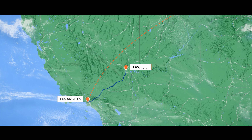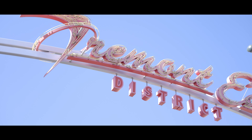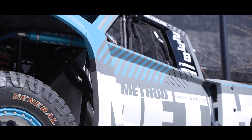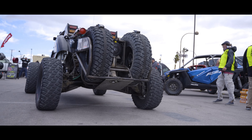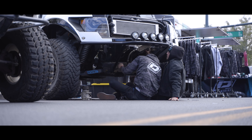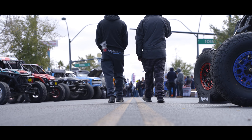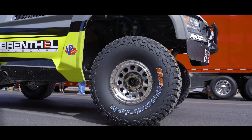Next stop — Vegas. The first day of the Mint 400 wasn't actually a race day at all; in fact it was an inspection day, where all the race teams bring their vehicles to make sure all the specs are on par for the races starting the following day. This gave us an opportunity to hang out with Wally, go down the strip, meet all the different race teams and vendors, and we even had a chance to meet Haley Deegan, which was pretty awesome. Not only that, we got to meet Mr. King himself from King Shocks, and even had a chance to meet Blake Wilkie.